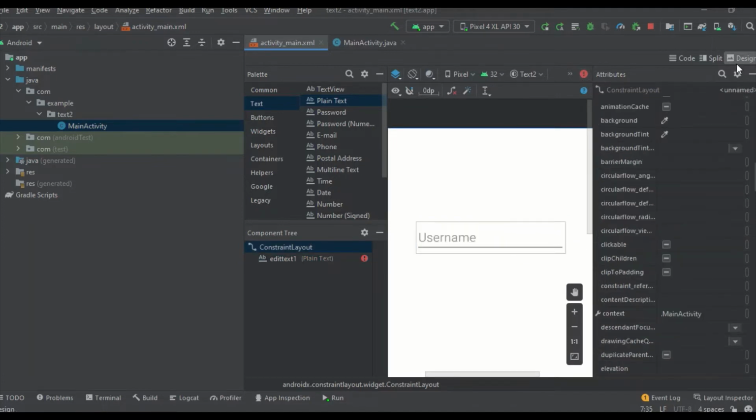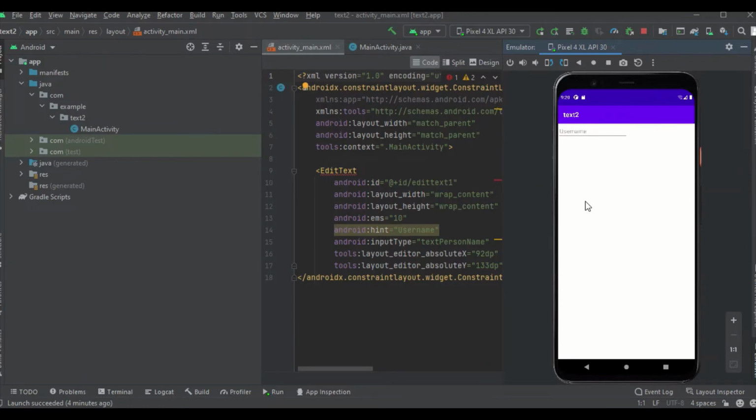Now let's see. As you can see, now the edit text named username has changed from text to hint. Now the user need not delete the text before entering data. They can just enter data. Likewise, we can use other attributes as per our need.